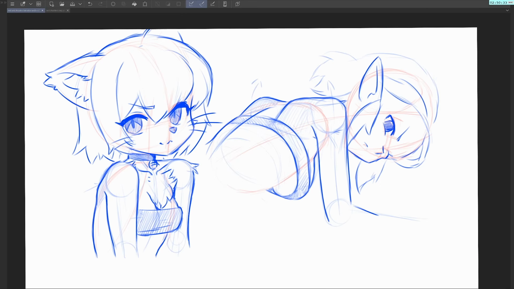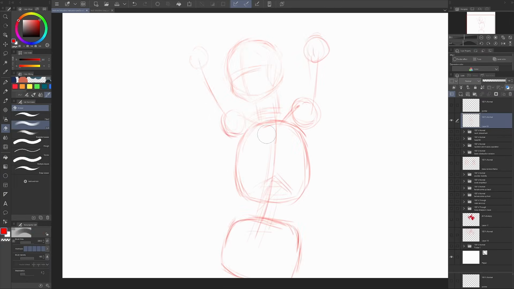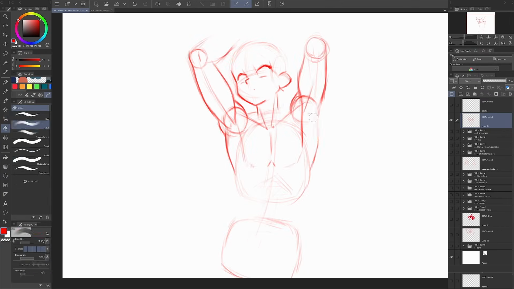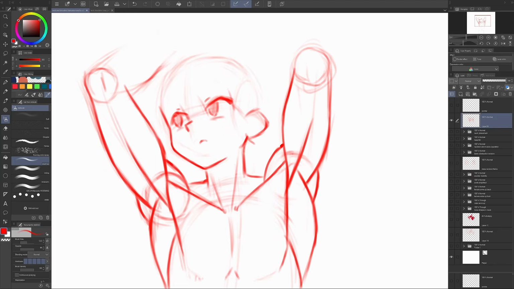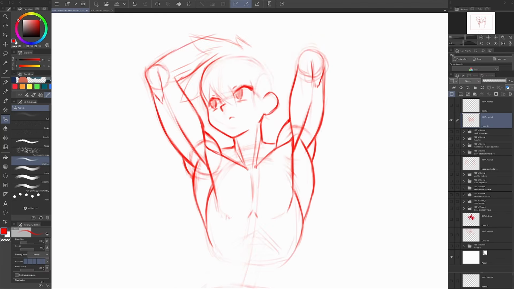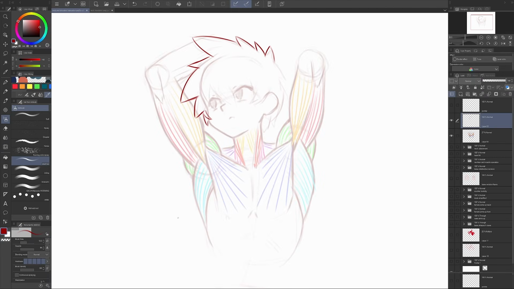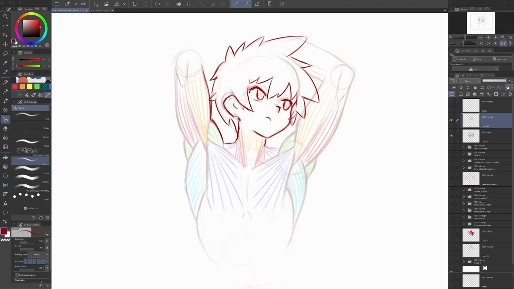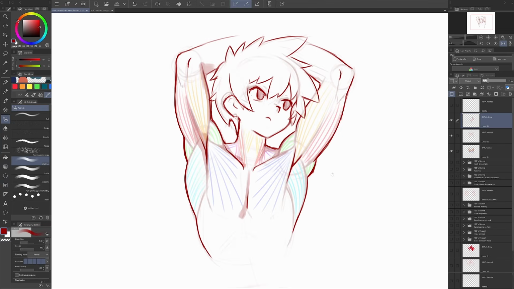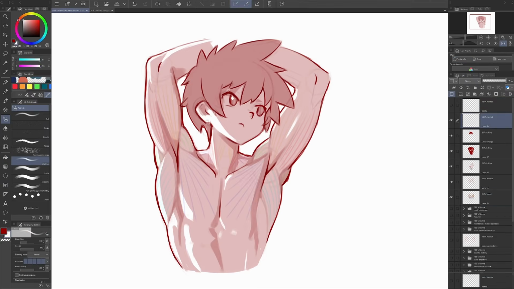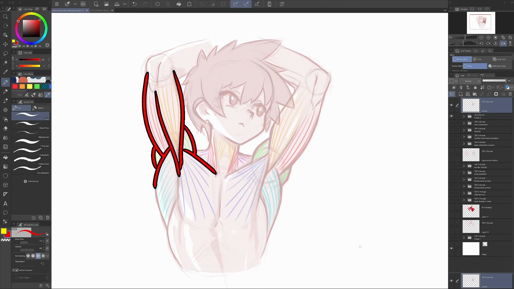So when you're drawing a character with their arms in an interesting position or their neck, remember that it's all about those connections. If you can map those connections out and remember where the things weave in and out of each other, you'll have a good idea on how to place the musculature and how to shade the figure. So this one here we can use to illustrate that when the arms are raised right up like that, you can see how they interweave like a plait, with one going over the top of the other, and each of the muscles slipping between the gaps between other muscles to attach to the bones. That's how all of them work.